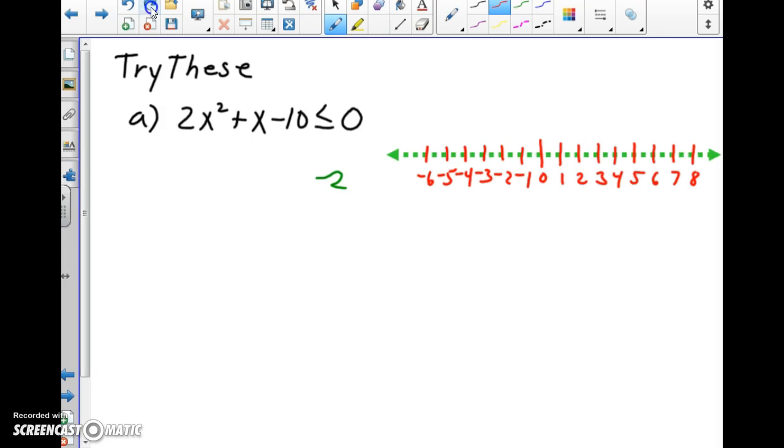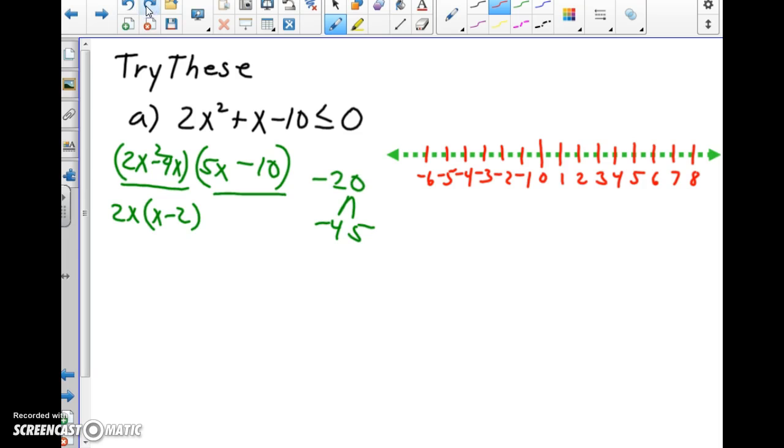Okay, so 2x squared plus x minus 10 is equal to 0. Okay, so what are you going to do? We're going to factor. 2 times -10 is -20. 2 numbers multiplied give you -20 and added give you positive 1. Yeah, -4 and 5. You guys know this already, right? Okay, so now we're going to factor this, right? So let's just throw it up here. Here comes the factor. Okay, what you guys just finished doing on the quiz, right?